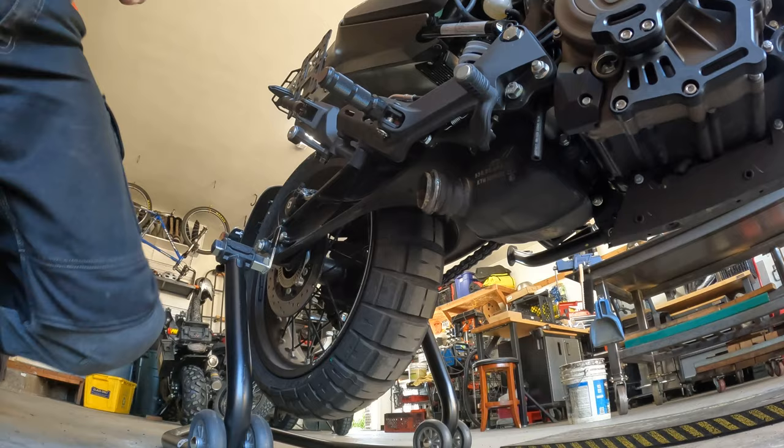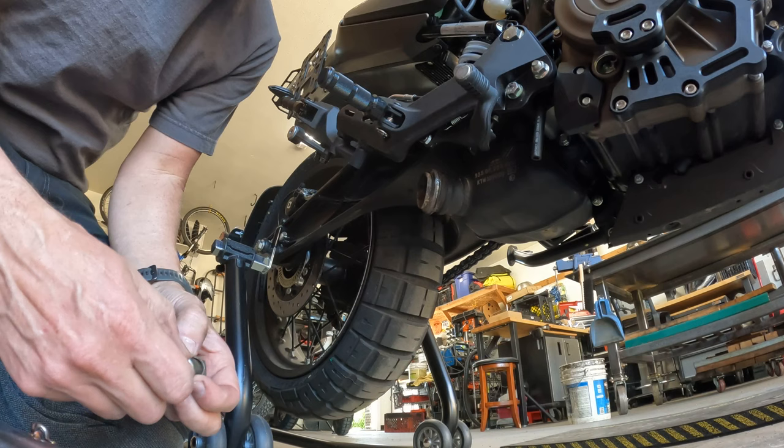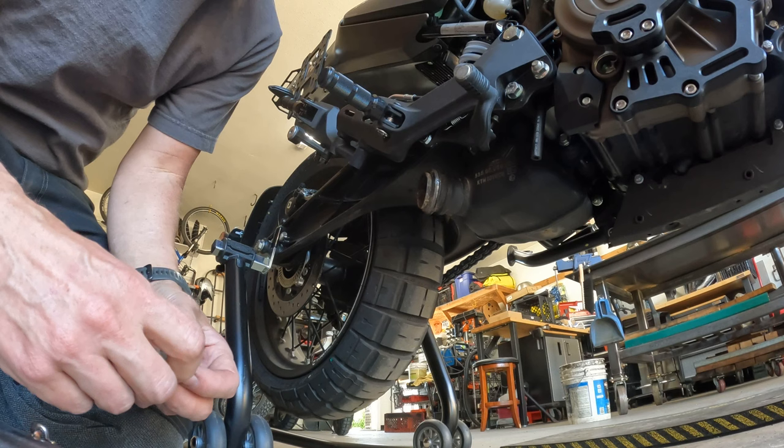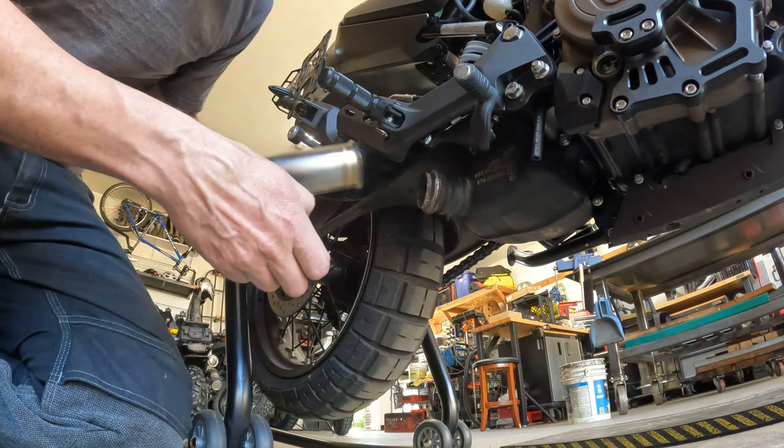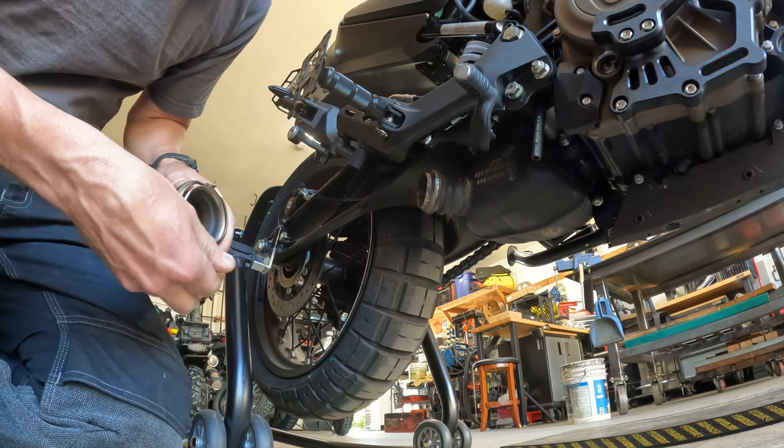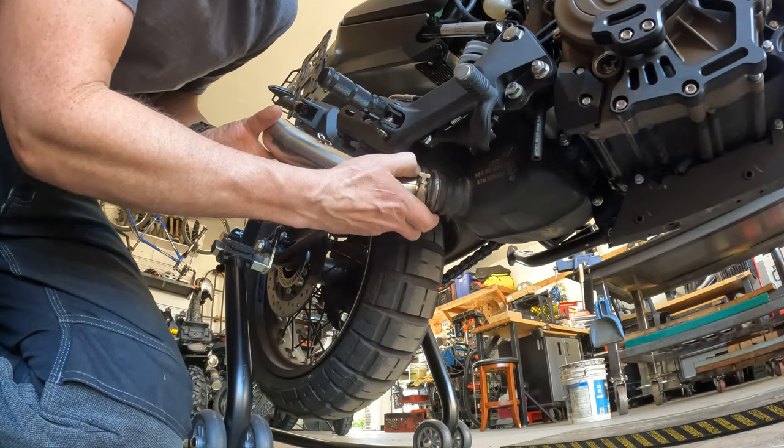So we're going to try this thing without the silencer first, because I want a little more volume, but I don't want to be obnoxious, which is why I left the stock chamber and the stock catalytic converter in there. I definitely do not want obnoxious, so. Fingers crossed, it's not carried away. Hey, that actually fits really nice.